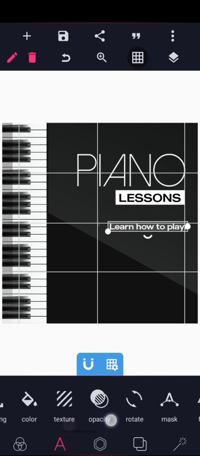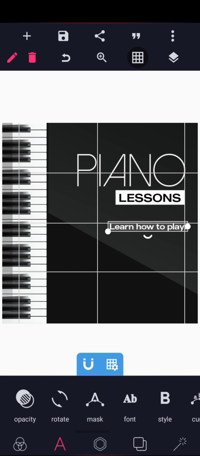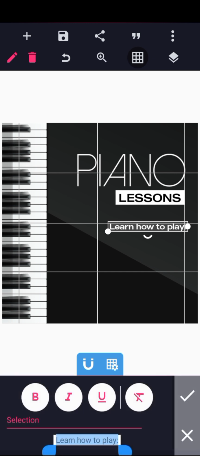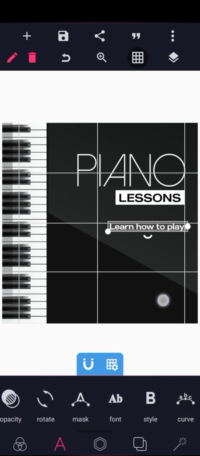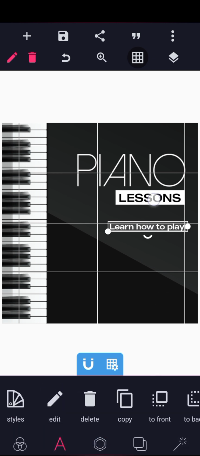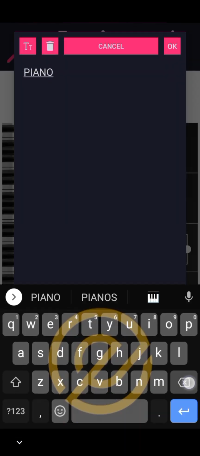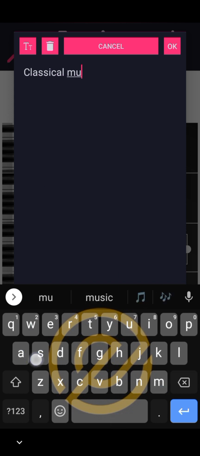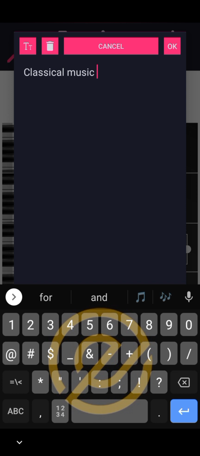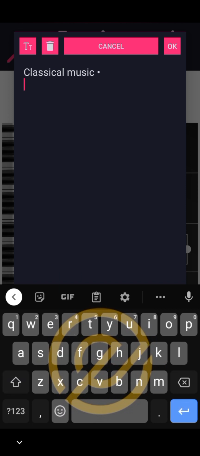Now the next thing we do is, here's how you can underline your text. You click on where you have style and you click on U with a line beneath it. Once that is done, we still use a text to write our entries. All right, so I have classical music, and we're going to put a dot at the very end so that it aligns to the right.